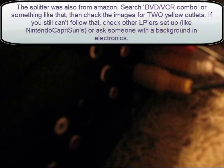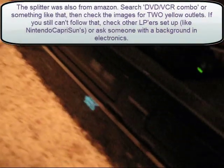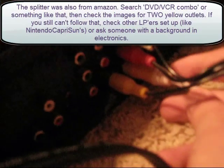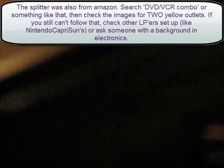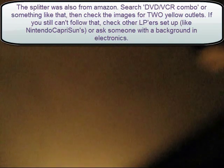And I just got this from, I think it was Amazon. You're not going to be able to find something like this in the stores anymore, especially since it's obviously a VHS combo as well as a DVD, and they don't make VHS anymore. But regardless, it is a splitter, so the yellow one's plugged in back here. I know it's kind of hard to see, but the yellow one's plugged back in here, and the other yellow one is plugged into the other yellow outlet. Because they're both yellow outlets, it's kind of hard to tell. They're both yellow, but one's plugged into here, and the one for the white set is plugged into here.